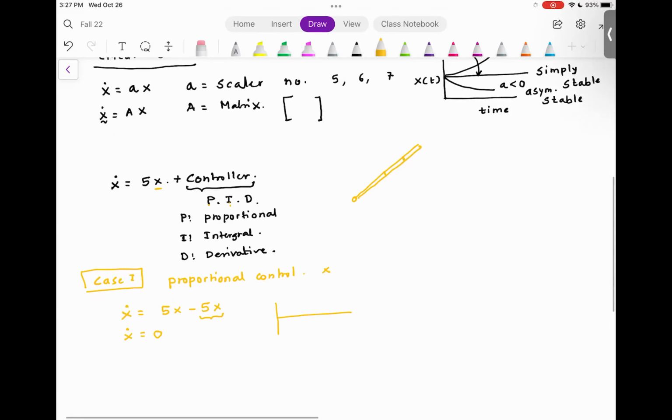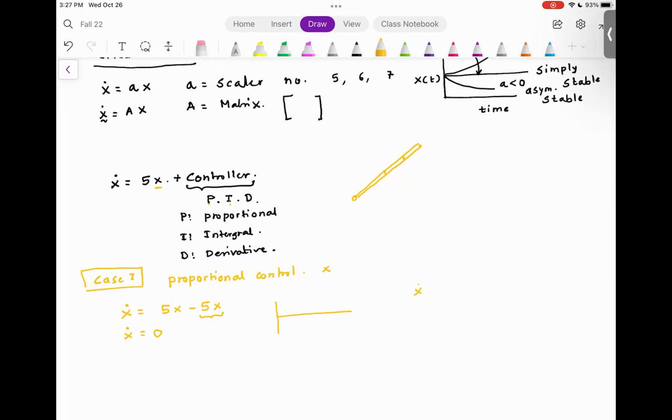What I'm going to do is, I could add x dot is equal to 5x and add a controller term minus 6x. That gives me x dot is equal to 5 minus 6, which is minus x. And please understand, now my system has become asymptotically stable. Are you with me so far? So the controller term is going to modify the dynamics in such a way that either the value of that scalar coefficient would change or the value of that matrix eigenvalues would change.